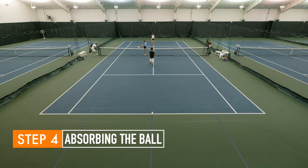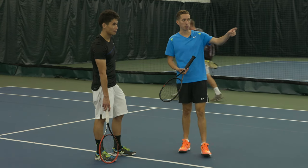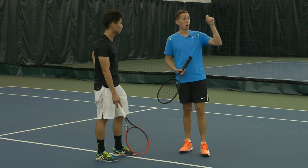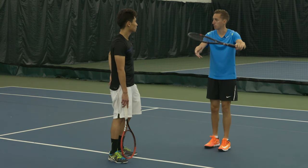Your target is the Gatorade bottles. Now, if you keep your position where you were with Ira, should you be doing more work or less work to make the ball land there? Less, because he's further, right? Right. The ball is coming from much farther away with much more momentum on it than Ira a second ago was just tapping you the ball.